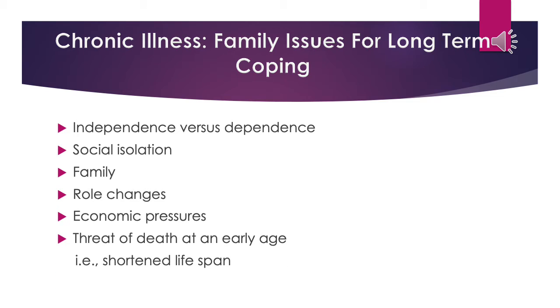Okay, so coping with these chronic illnesses, we'll start with independence versus dependence. Some of these children will be able to be independent in some ways, and other ones are going to be very dependent on their family members and caretakers. Social isolation, we really want to make sure that the family or the child doesn't feel isolated in any way. When it comes to family, there's a lot of stress on the family dynamics here. Role changes. You could have children who step up and be partial caretakers. Economic pressures. Anybody with a child with a chronic illness, there's a lot of costs that are incurred.